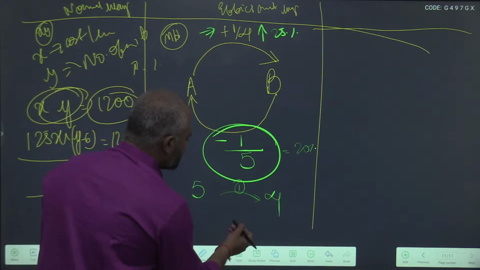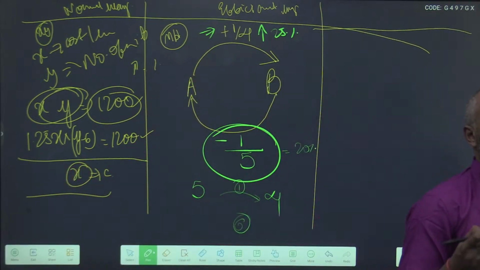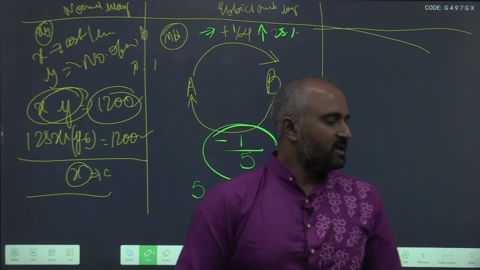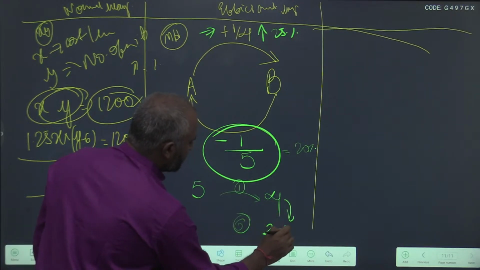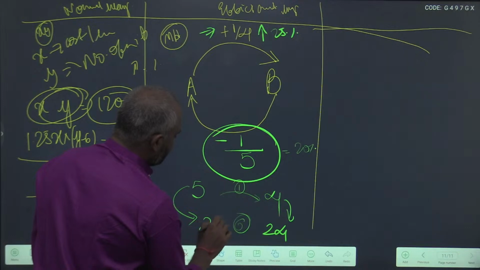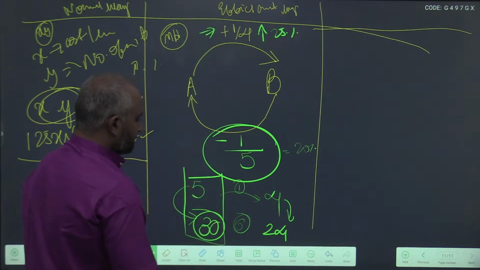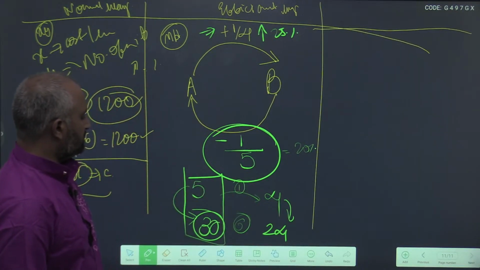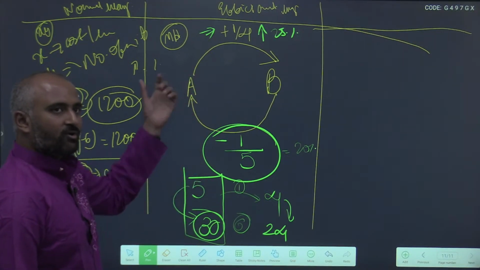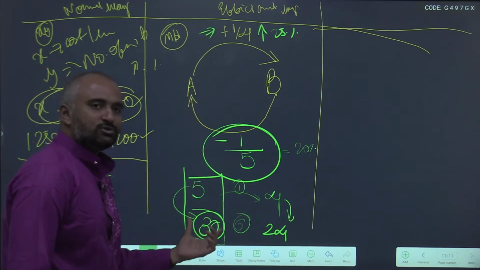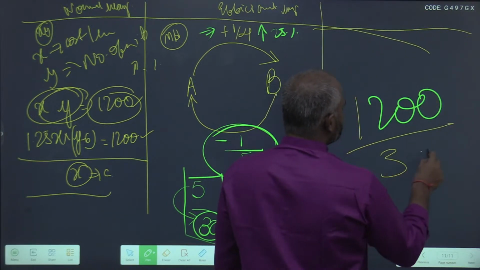But what is the difference given? The difference is 6 kgs. Previously they used to consume 6 kgs more when the price was less. If 1 unit is 6, then 4 units will become 24 and 5 units will become 30. So this is the previous case, right? Your consumption is more when price is less, so when price is less, you are consuming 30 kgs. So 1200 in both cases, and you used to consume 30.